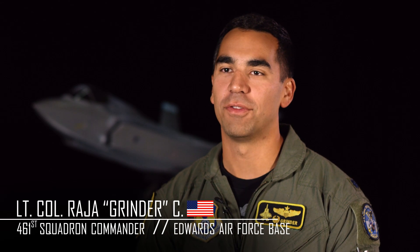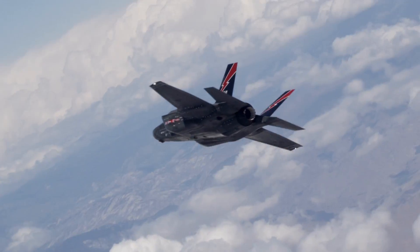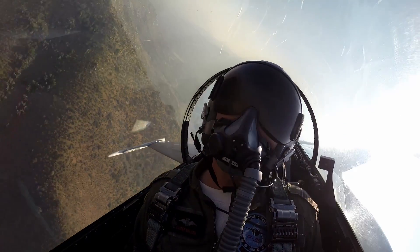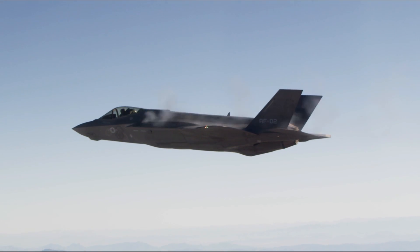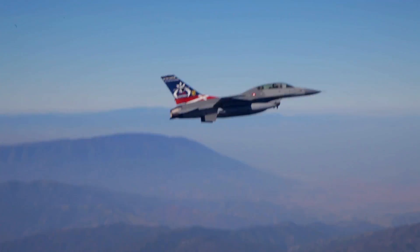One of the best examples of the support and the integrated team here at the ITF is Aircraft 210. That F-16 has flown over 1,100 missions and 2,500 hours in the eight years it's been here. It accompanied every single F-35A that was at Edwards from Fort Worth to get it here. It's been part of over 400 high-risk test missions and a part of most of the firsts this program has seen — from the first missile shot to the first gunshot to the first out-of-control event in F-35 history. Just a perfect example of how when that team comes together it's working and how everyone is committed to getting this program done and done right.